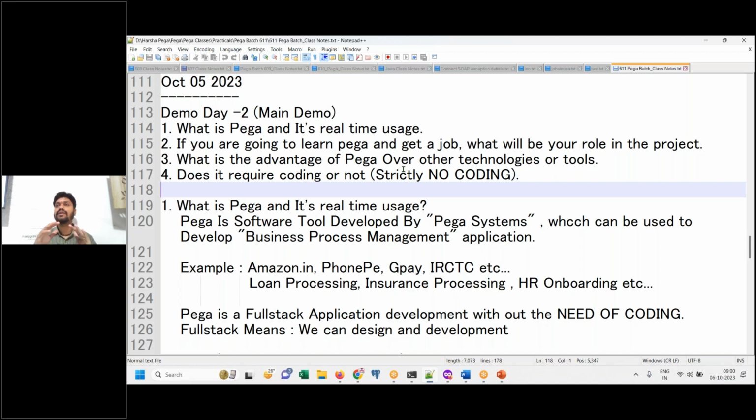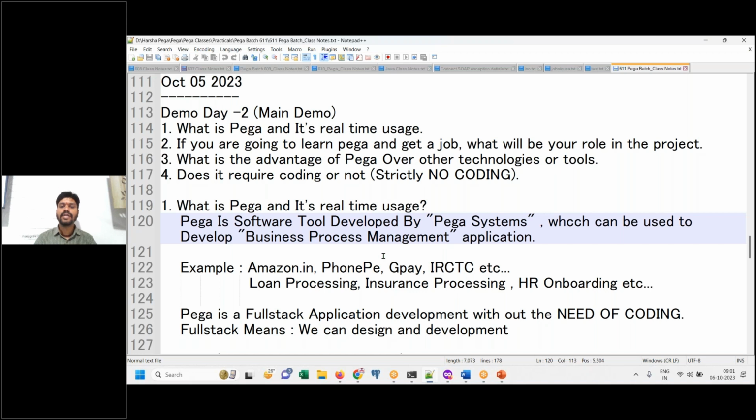Even if you were absent yesterday, you will be able to understand in the revision part, because as a highlight I am giving you all the points. PEGA is a no-coding application development software tool using which we can develop applications without writing HTML code. We can develop UI without writing business logic. We can implement business logic without writing queries and joins. We can implement functionalities interacting with tables: saving the data, fetching the data, updating the data, joining tables and getting the data. All this can be done without writing queries.